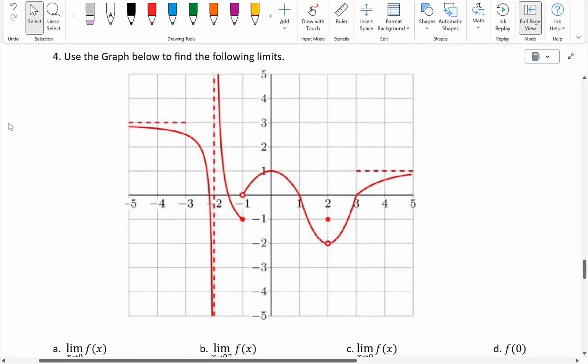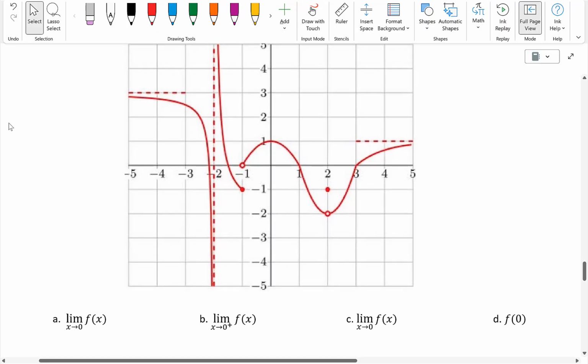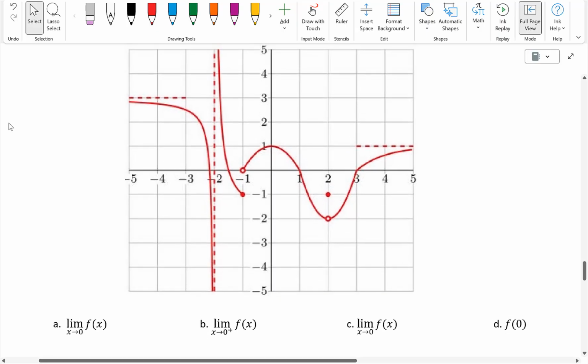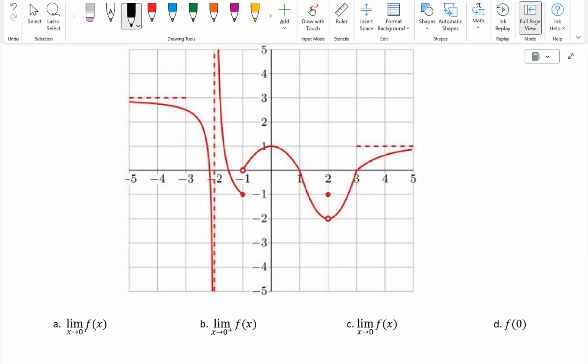But we've got our graph here of f of x. We want to look at the limit as x approaches 0. I think we want that one to be from the left. It looks like we missed the negative there. So as we approach from the left, we're coming in from the left side towards 0, and you can see we approach that single height of 1. So this would just be 1.